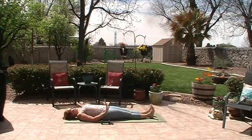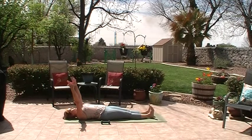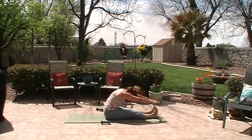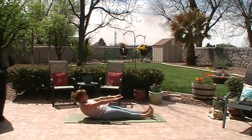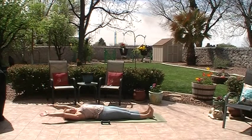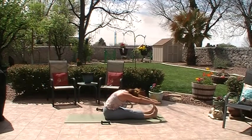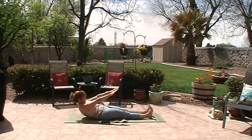So flex your feet, arms up. We're going to do three roll-ups. So remember, on a roll-up, the more you practice, the better you get. You lift your head, imprint your lumbar, look at your feet, roll up, round the spine, scoop the belly, and slowly articulate down. Really working on the low back, right? So we lift our head, imprint your low back, and then roll up. Reach forward, stretch, tuck the tail, and then roll back down.